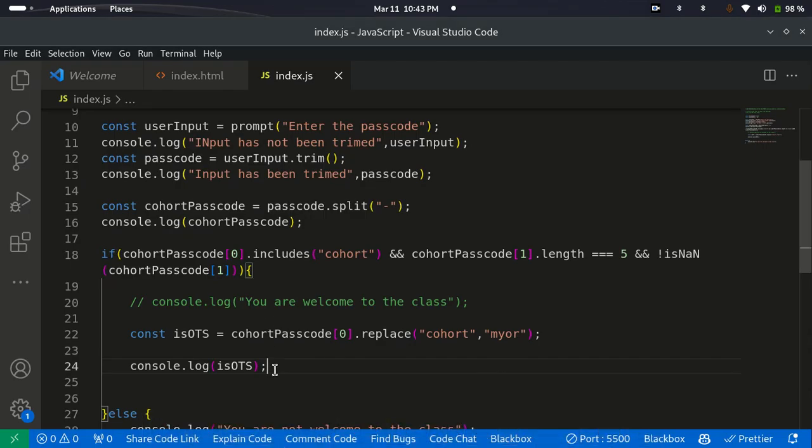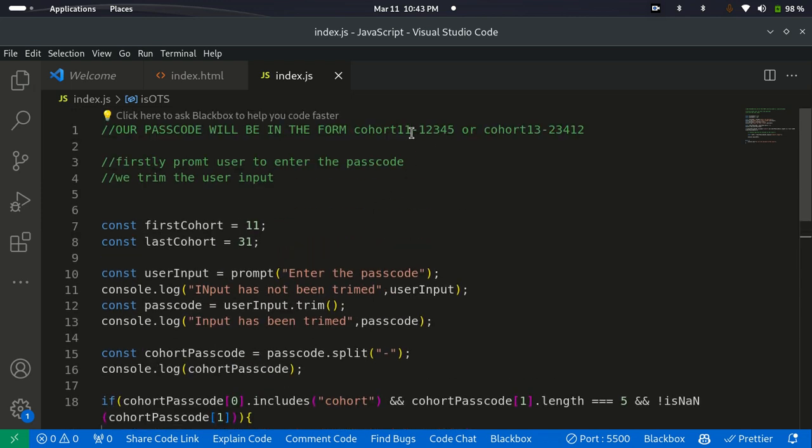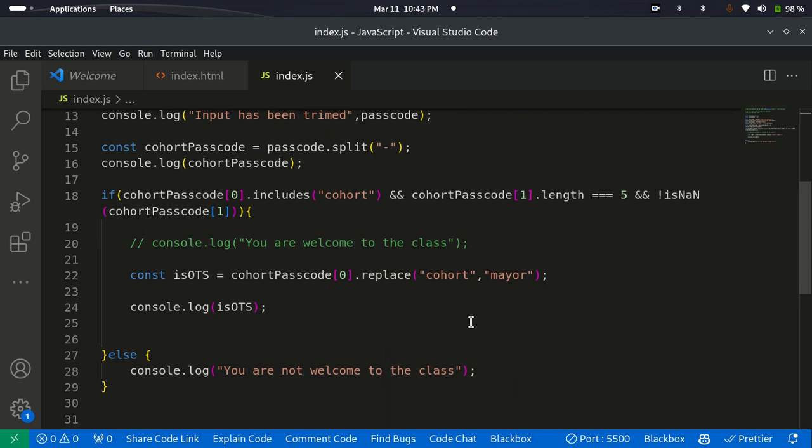Sometimes if I save, it just takes me to my browser as if I want to run. Now if I replace this with mayor, look at this, my output on this console.log will be mayor 11, because I'm replacing this from the user input. I don't know what the user will input, but I'm assuming if the user inputs something containing cohort, it's going to replace that cohort with mayor.